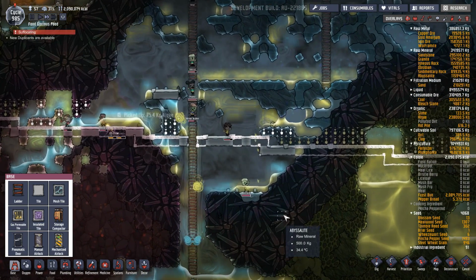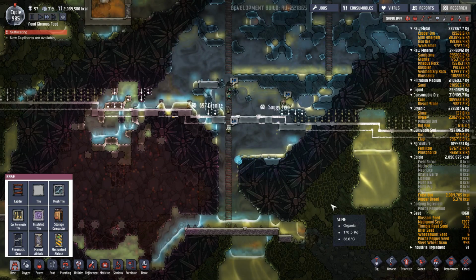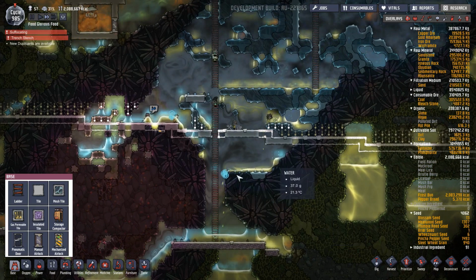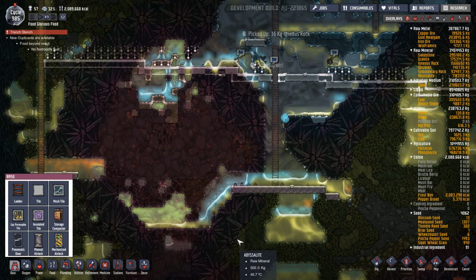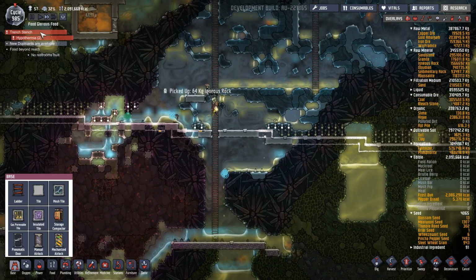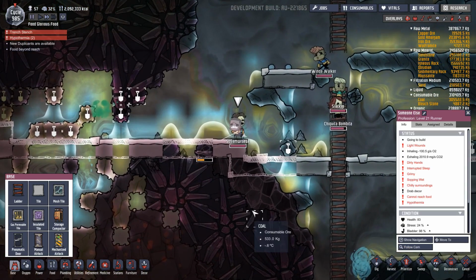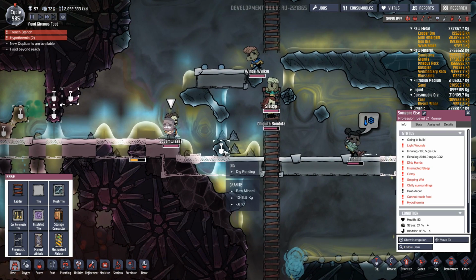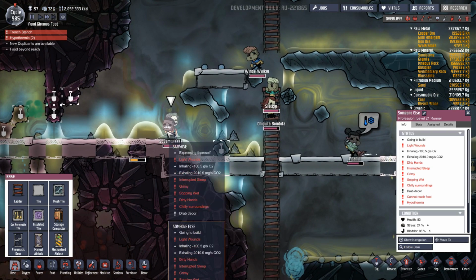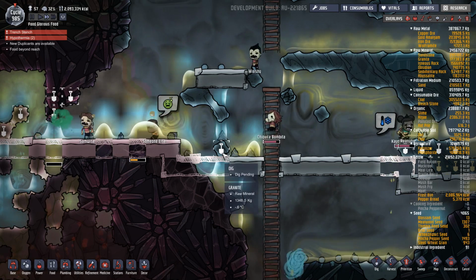Right, I just want to keep an eye on these guys and make sure they don't do anything really, really staggeringly crazy. Right, now that's released a bunch more water down here, which doesn't really matter now, but it's kind of no bad thing. We've got a couple of people with hypothermia. Oh, food beyond reach. Okay, that's because that needs to get dug, because you've dropped yourself down there. So, hopefully somebody will dig that out pretty quickly. You'd hope.